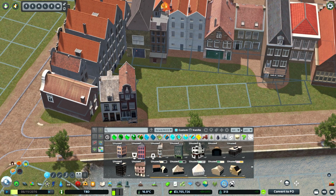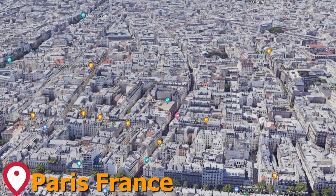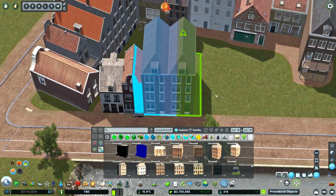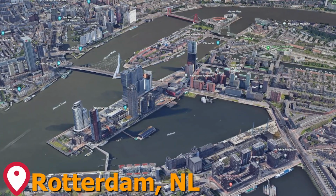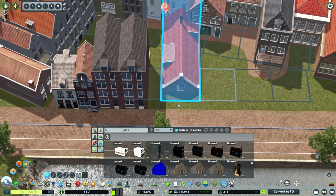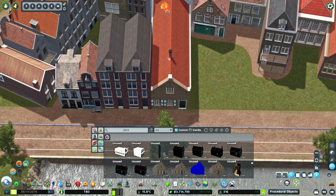Now, I've talked about this in previous episodes about the skyline, and it's not just like a flat height like you would see in something like Paris, but it is still an interesting skyline in a lot of Dutch cities. Now, obviously, there's cities that have bigger skylines, Rotterdam with a lot of apartments that we've talked about last episode, but I think in this one, I don't think I'm going to use a lot of the Amsterdam buildings.